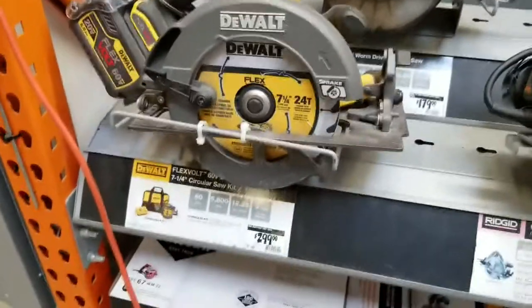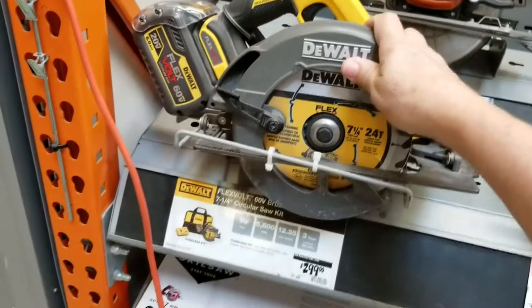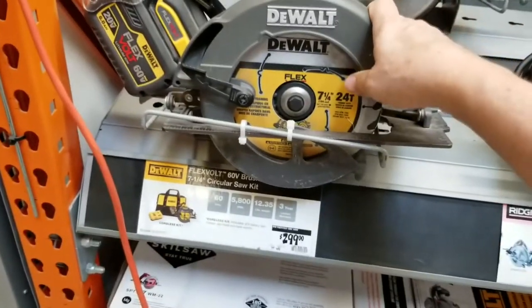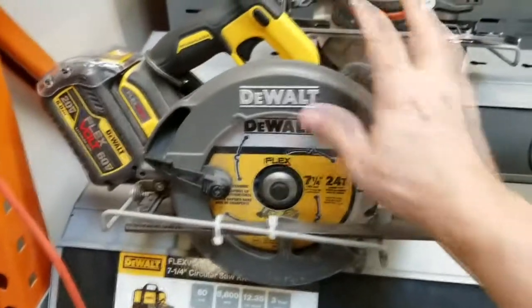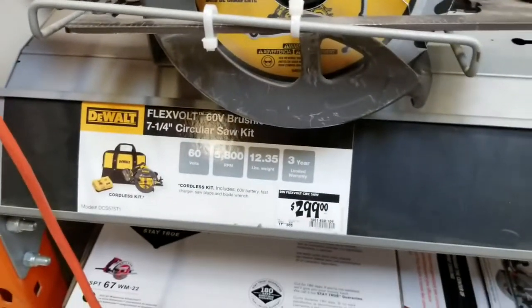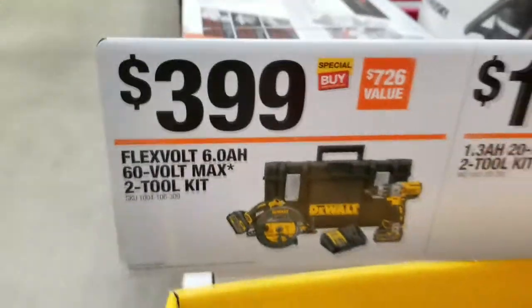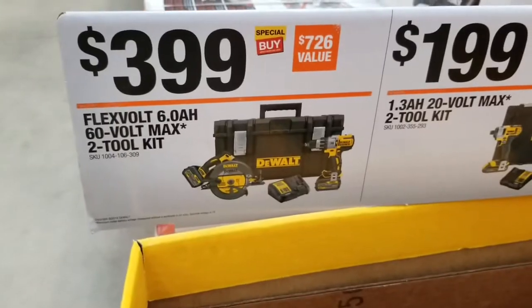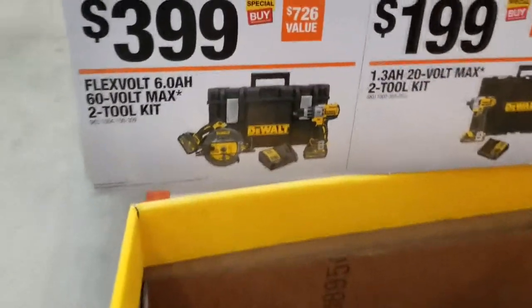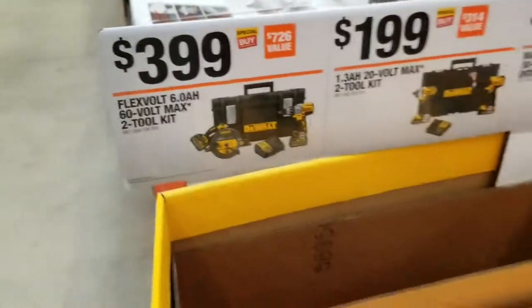Okay, so I was here today looking at a brushless, battery-operated DeWalt circular saw. I like this FLEXVOLT one, and it's brushless, but look at the price. So then I noticed this FLEXVOLT kit, and it's $399, and look at that: $726 worth of tools in this kit.